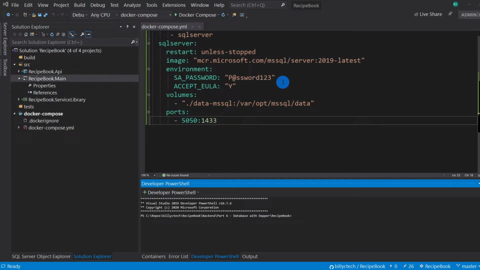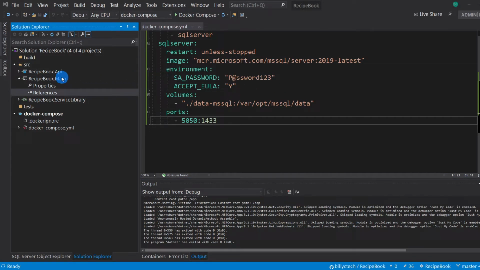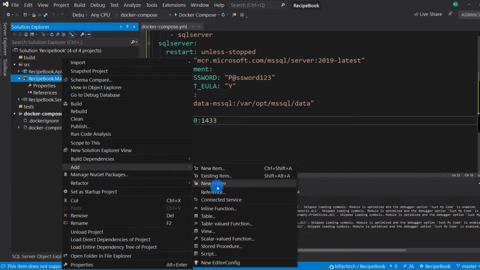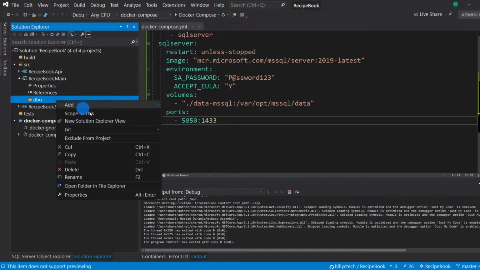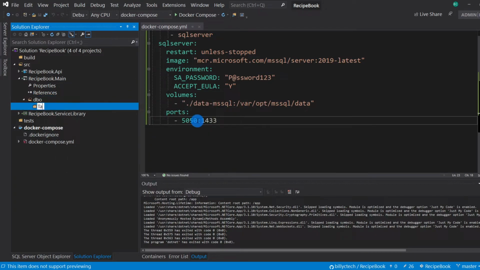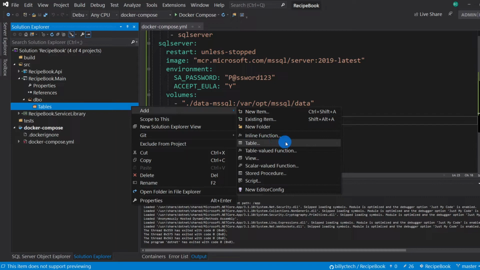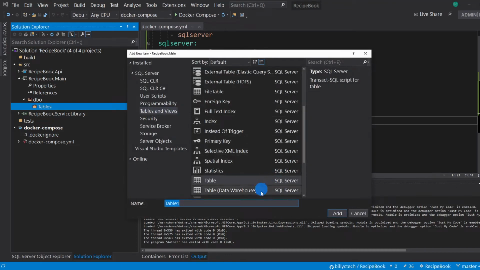Now that the project is created, I'm going to really quickly show you how to set up your table and also have a quick schema compare to actually scaffold out the schema to the database that we've just created. So the first thing you'll need to do is to create the schema. I'm going to create that under dbo. This is the default one for SQL Server. And next we're going to define what we want to create. So we're going to want to create tables. So you'll see that this is now added to the add area. So we click that, and what we want to do is to name our table. So this is going to be recipes.